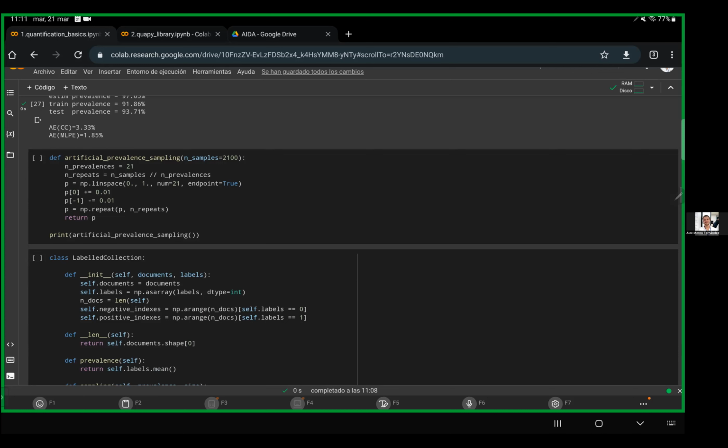In these cases, we are not facing prior probability shift. Of course, we would not even resort to quantification if we could assume that the training and test data are IID. In other words, we use quantification in cases in which we know or believe that there is some kind of prior probability shift, some change in the distribution of priors.